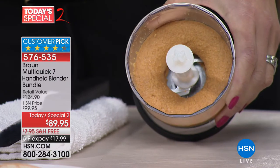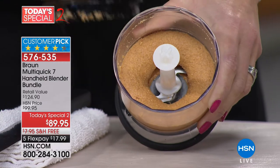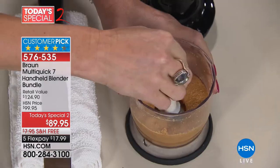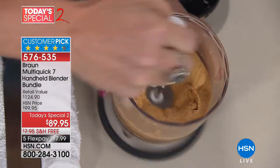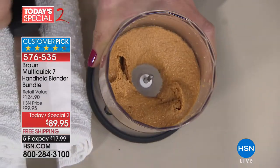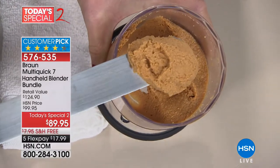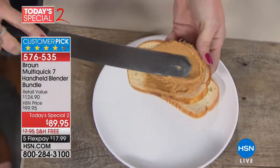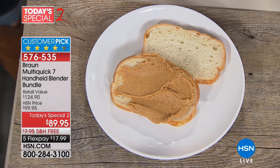What did you do in seconds while I was chatting? Peanut butter with no added sodium, no added sugars, no artificial colors or chemicals or anything like that. It's 400 watts of power, literally in the palm of your hand. I know a lot of blenders that don't do peanut butter or almond butter or cashew butter or any nut butters whatsoever. This Braun is gonna do so much more than any immersion blender.